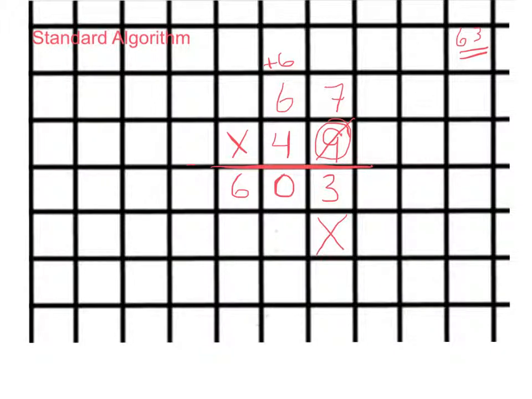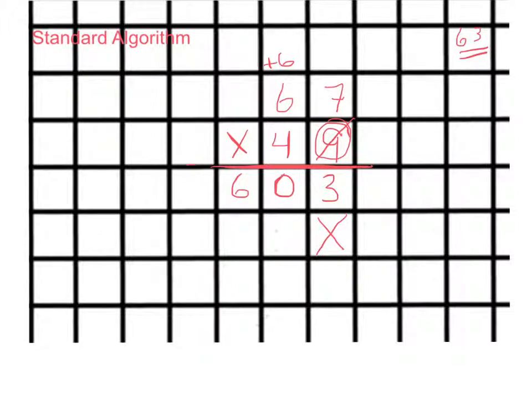Now you can choose to circle this 4 right now if you want, or not. I don't really care, because there are no numbers beyond it this way. If we had more numbers and it was like triple digit times triple digit, I would suggest circling the 4 just to know that that's the one you're working on. But since it's a remaining number of 2 numbers, 4 and a 9, that we can be multiplying, you can choose to circle it if you want. If you don't want to, that's fine as well. But now that I'm here, my target number is 4. I'm going to be starting underneath the 4 right here.